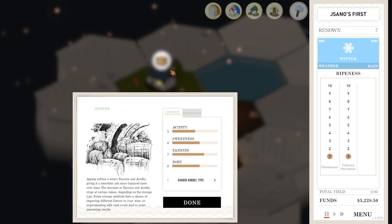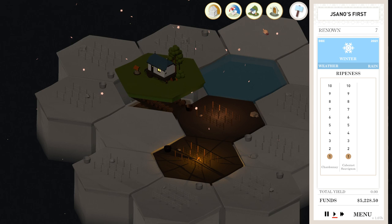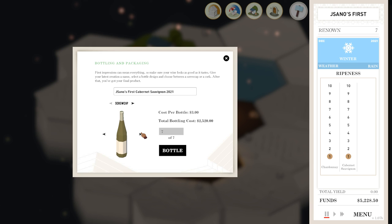We're going to barrel them in the French oak barrel. I don't want to do it for long, though, because I don't want anything to decrease. So I just want to go right there and then straight to my basement and bottle these things. Let's bottle it. Let me just bottle the one. This is the Cab Sauv again. Let's use a different style bottle just for fun. We're going to cork it. Do I have enough money for that?